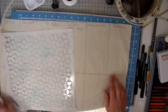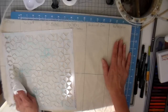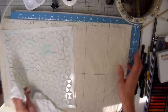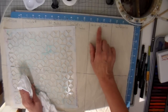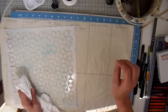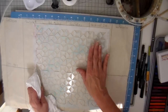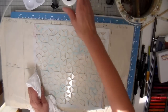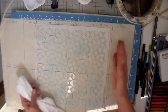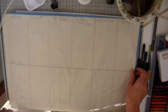Now I already know that the stencil is not going to work very well with a watercolor, because I will have to activate that watercolor before I apply it to the stencil, and it's going to run all over. That's just what it's going to do. And also the archival ink is an ink pad, and I'm going to use just a soft makeup brush to apply that through the stencil, and that will not be activated at all. So I will not be using the fabric medium on that or the water, but I am going to heat set it. I'm going to just throw that through the wash and see what happens.